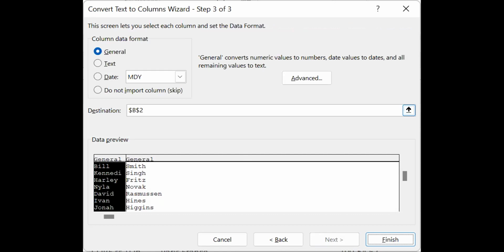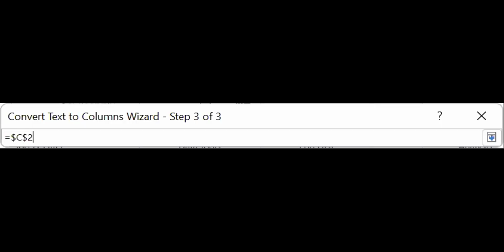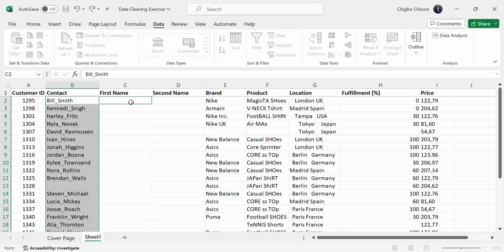The destination cell that you want this to separate, if you don't specify it, it will replace the original contact with this separation that I want to do, which I don't want. So I'll go to destination and I'll pick this guy as my destination. See it, I pick this guy as my destination. So that when it does the conversion, it will spill it here, and it will still keep the original one.